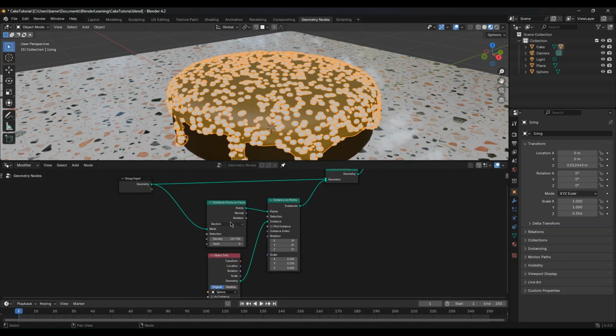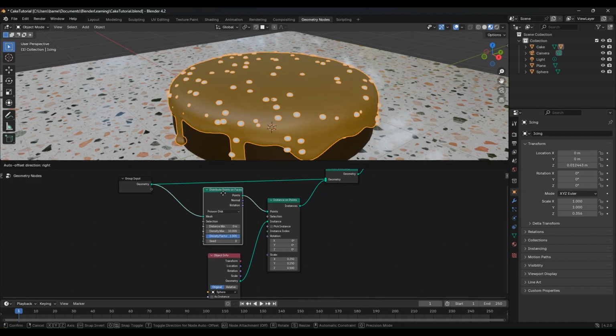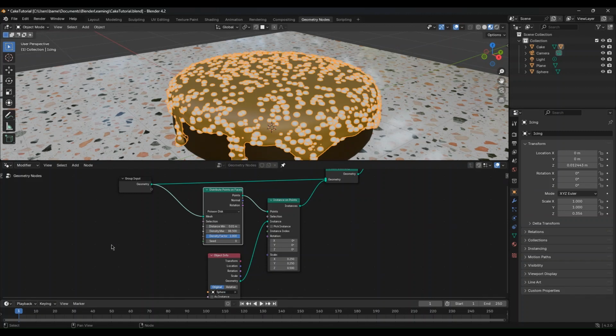So in order to fix this, we go from random and we change that option there. So what this does is it now creates the minimum distance. We can change this to 0.01, for instance. We'll change the density max. It's a bit too small, so we'll change this to 0.02.